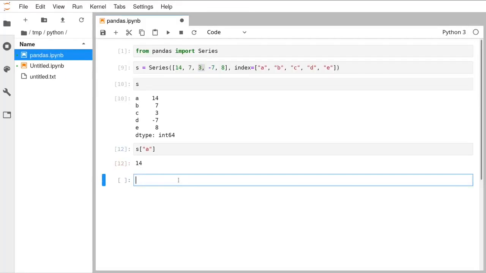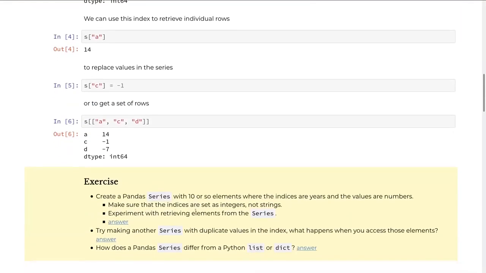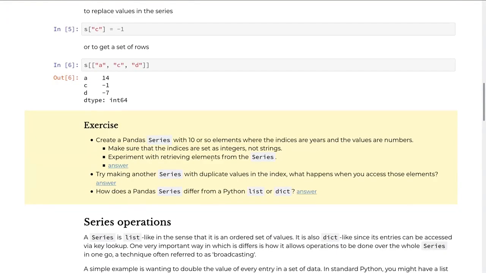You can also edit in the same way. So we can do s, and let's edit E, and we can set the value to be something else. So we can say this should be minus 999. Run that, it's done it. New cell, s, and we see that E has been updated and changed. So there's 3 exercises after this bit here. Don't necessarily worry about doing all of them. In general, there's a few more exercises than you really need. They're just there to stretch you if you're interested. Just take a minute or two to have a go at those, and then I'll move on to the next bit.